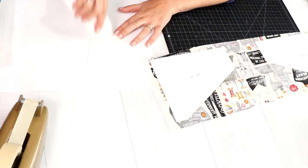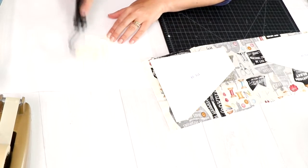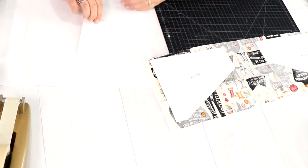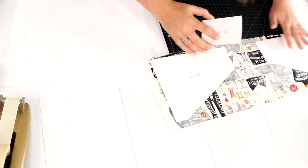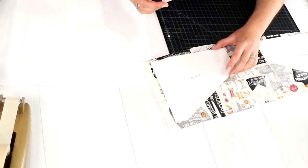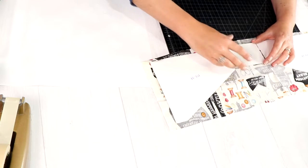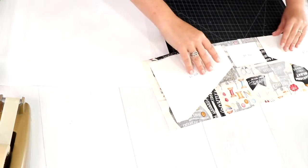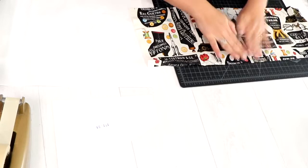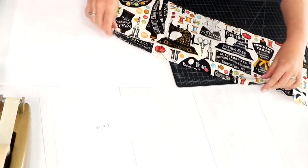So again, spread the glue on the back of piece number 5, the part with no number. The same way you did for the chipboard, now you do for the poster board, okay? So that's piece number 5. And then I will be putting them right here in the middle. Then flip over and I go like this. Okay, remove the pieces and press with your hands to make sure it's well glued.